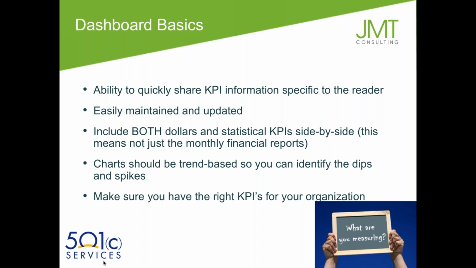In a trending analysis, you really want to make sure they trend so you can see what the dips and spikes are, because this is key to understanding whether this is typical behavior that happens over the 12 months, or an unusual dip or spike. Here again, it causes you to look at it and ask questions: what's going on? And then, of course, having the right KPIs that really fit with your organization. Even if you only start with a couple, it's better to take the time to identify what the couple might be and see if they're really used, they resonate, and they help. And if not, then move on and see what would be better. Next slide.